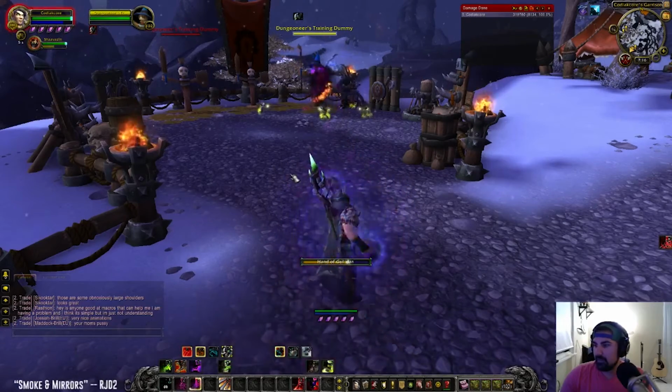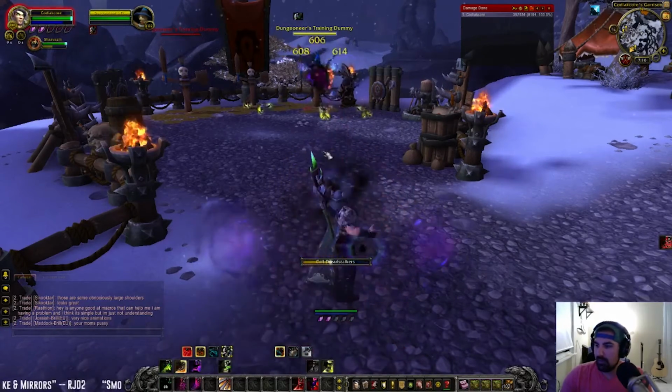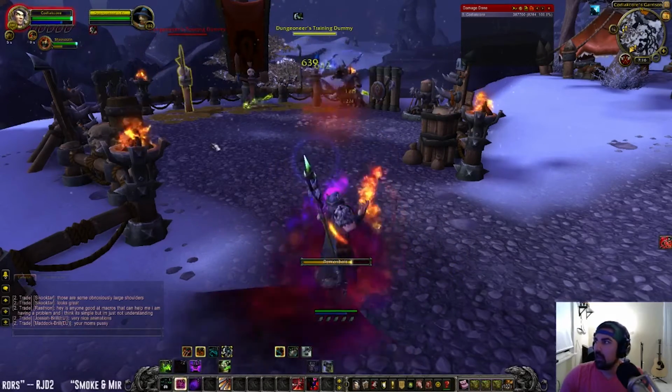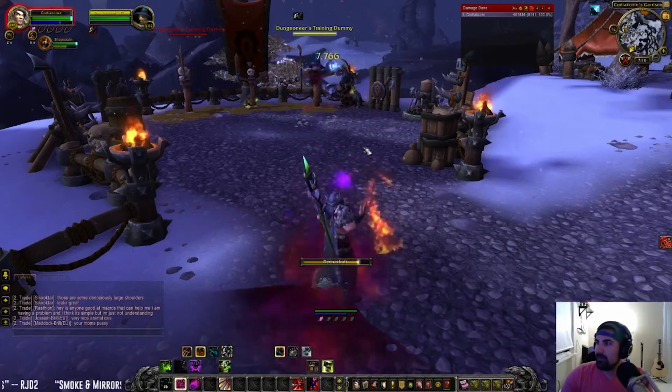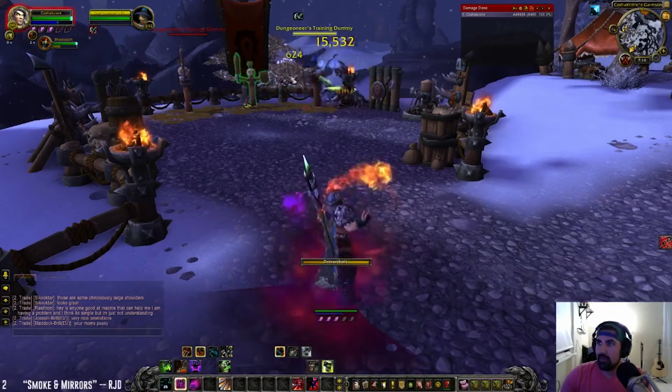And I'm going to cast Hand of Gul'dan again. My Dreadstalkers are up, except I just wasted the Soul Shard. There's my demons again. Demonic Empowerment, keep it up. And look, guys, I'm burning through mana. I am burning through mana very quickly.